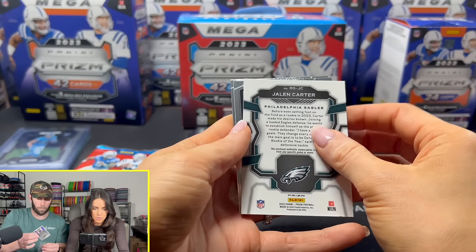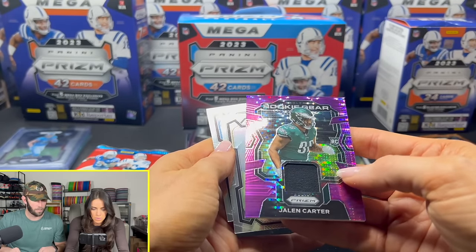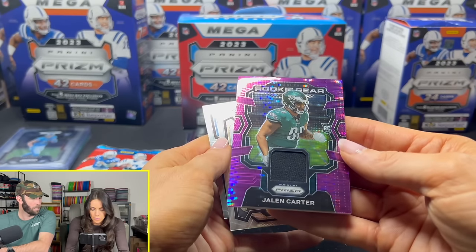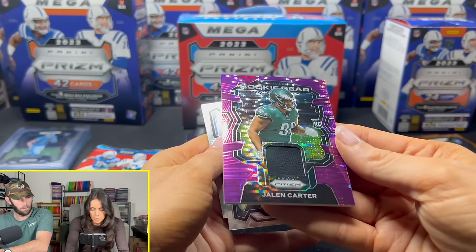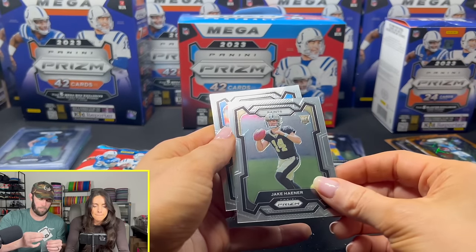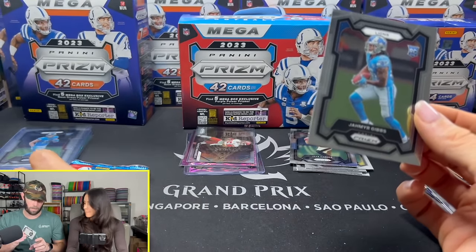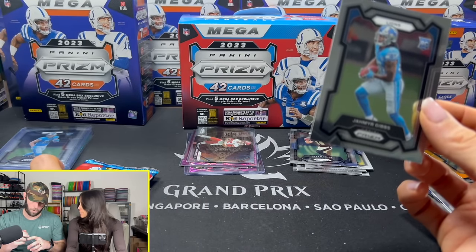Okay. Purple and green. Those kind of cool mesh with a black. Purple green with a black napkin. Jalen Carter. Hey, it's always good when you hit the rookie gear there. And Jahmyr Gibbs. I'll sleeve that up too. Wow. All right. You're pulling all the big name rookies.